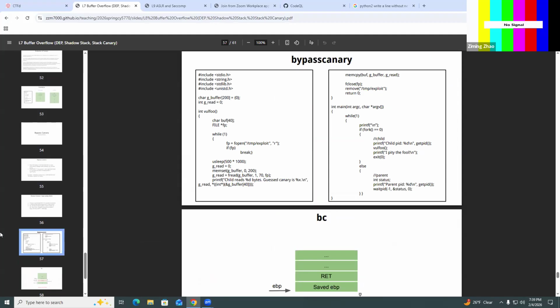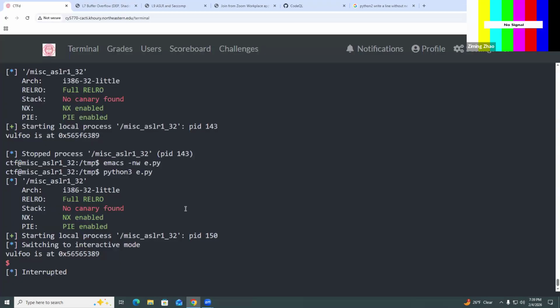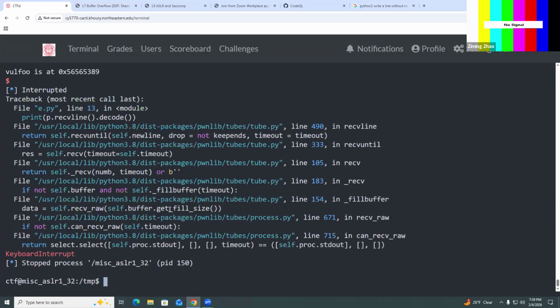Oh, that one was reading from the file, so it's not directly through the shell. Okay, I need some time to figure out how I did it before, because I don't remember.